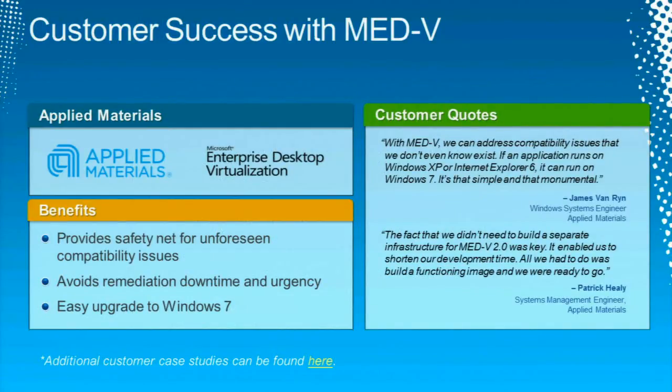So as we wrap up here, we're going to get you out a little bit early. I just wanted to call out another one of our great customers. So you saw Royal Caribbean worked with us, but Applied Materials, they came to us in our TAP program and were with us through beta. They did not have the budget or the time to get a hold of all of their applications to understand what they needed mitigated. And so they took the approach of insurance that we've talked about, where they actually put MedV in their Windows 7 image that they deployed. And as problems came up, as they found applications that needed mitigation, then they would direct their users to install it and to run it, and they would publish those applications and websites and get things going. They found it was invaluable. They were able to move to Windows 7 quickly, and they're right now in the process of getting off of XP altogether. And so we had a great experience with both Jim and Pat in that regard.